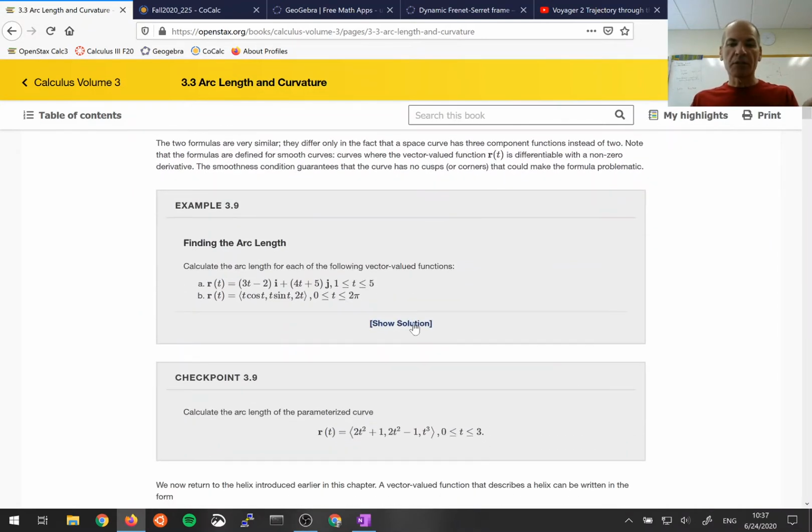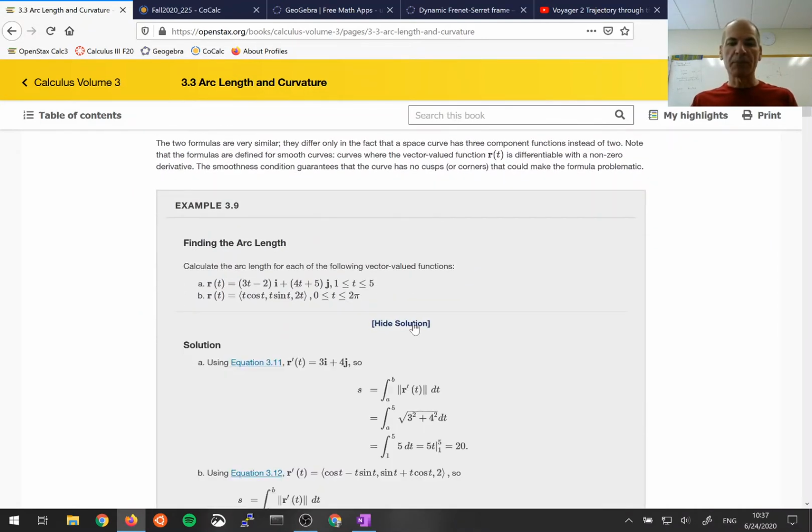Computing the arc length, let me just walk you through this quick example. So in the first case, let's do the second case. We've got a three-dimensional space curve, t cosine t sine t, and 2t along the segment from 0 to 2 pi. So we want to compute how long is that little piece of thread. If you took that out of the space curve and stretched it out, not pulling, but just laying it out straight, how long would it be?